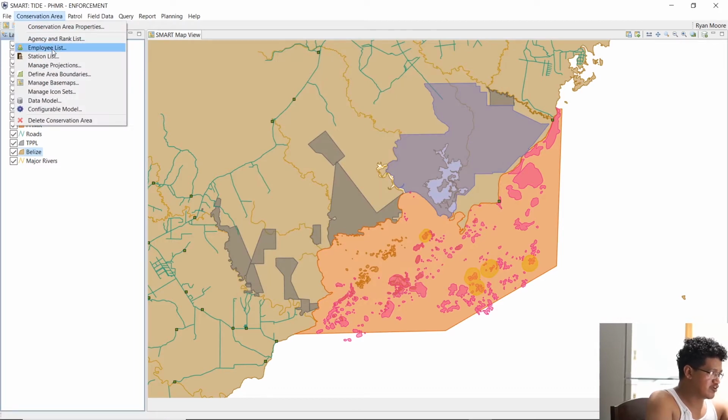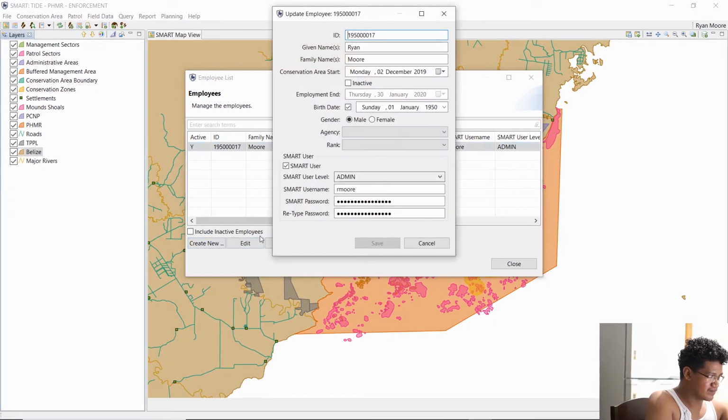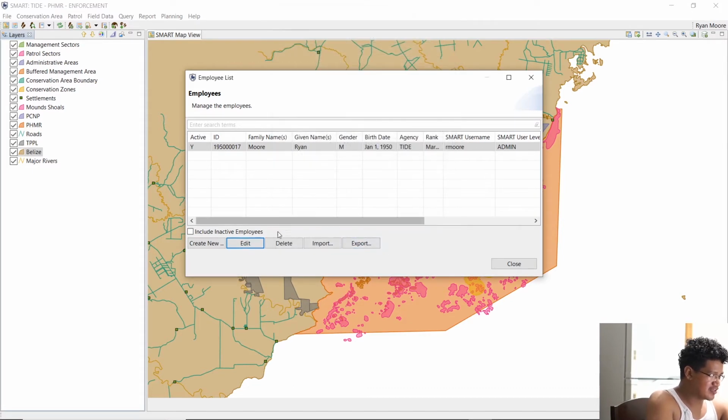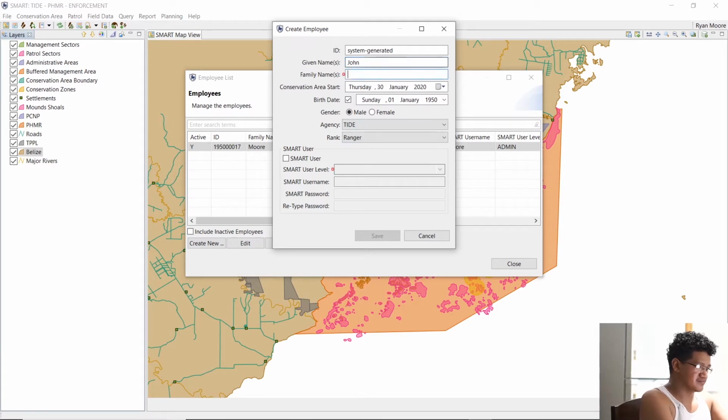And then you go back in and now you create some employees. I'm already here, so what I need to do is assign myself a role. For the agency, I'm Tide, and I'm the marine manager. This remains the same. We'll also create one more individual, so we'll create a new one. Again, he works at Tide, and he's, let's say, the ranger. We just call him John Doe. Then you enter his date of birth and whatnot. This is the time he started to work with the organization, and you can probably run queries on that level.